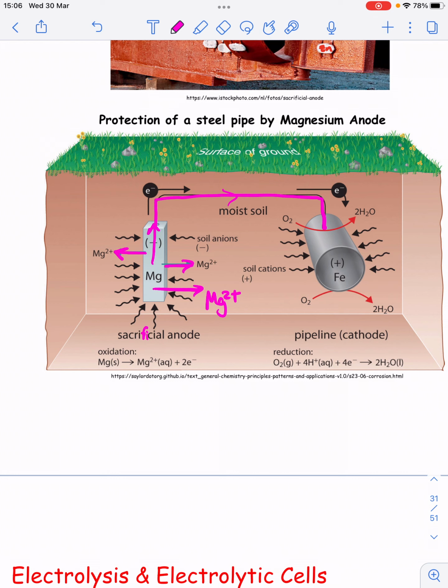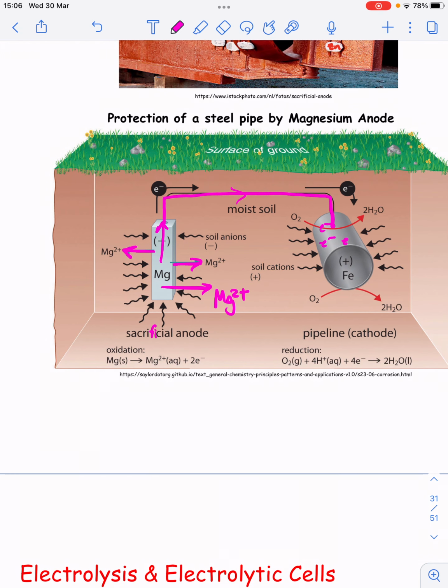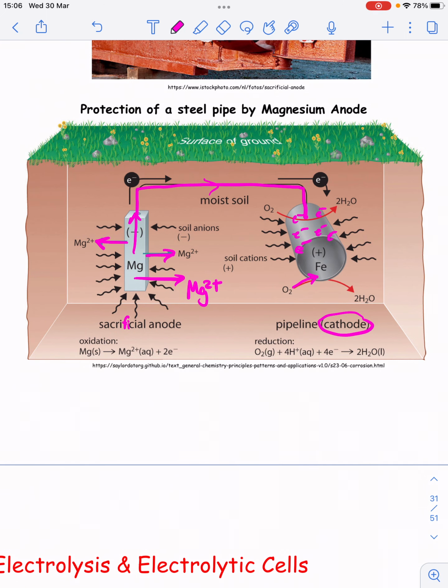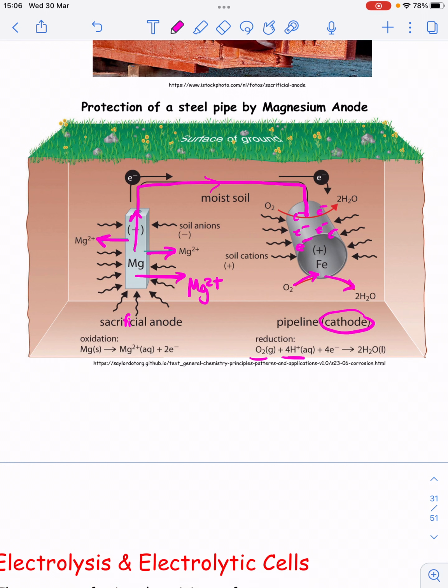They travel this direction to the surface of the iron, and so you have this electron-rich surface of iron metal, and that allows the iron to basically act as a cathode. It acts as a site of reduction. Iron can't reduce any further. There's no more reduced form of iron than just iron metal. So it causes other things, in this case oxygen, to reduce on the surface of the iron. The equation for oxygen reducing is that it reacts with hydrogen ions in the soil and gains electrons, and it turns into water.